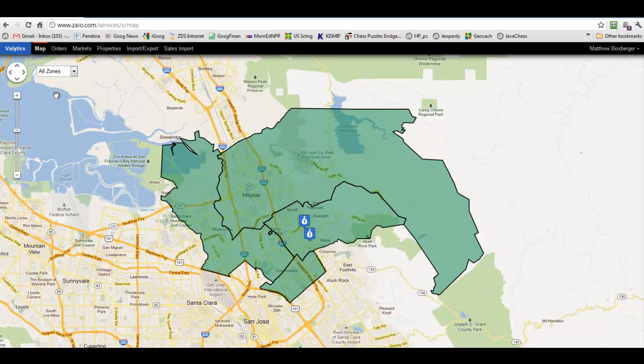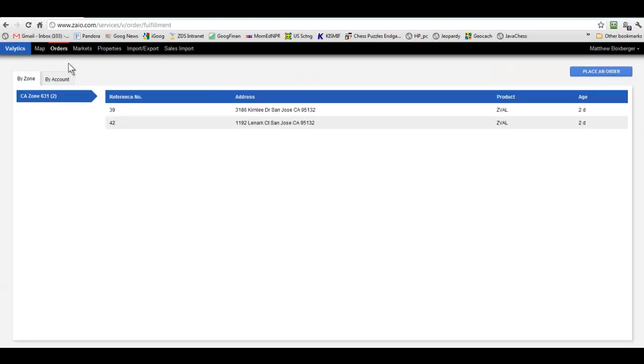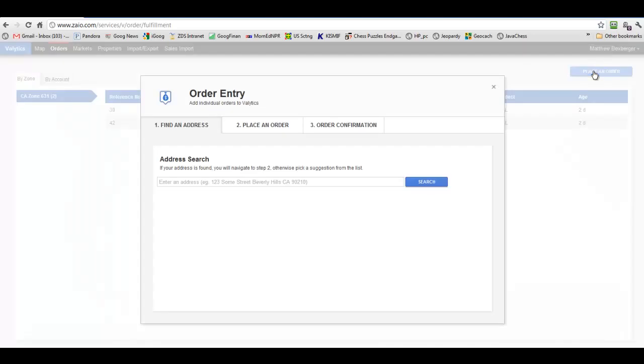The thing I like now, locally, is that next to the map button, there's this orders button. I've put in a couple of test orders here, but if I got one today, I could go up here and click this place an order button, and that'll bring up this screen where it's got an address search.